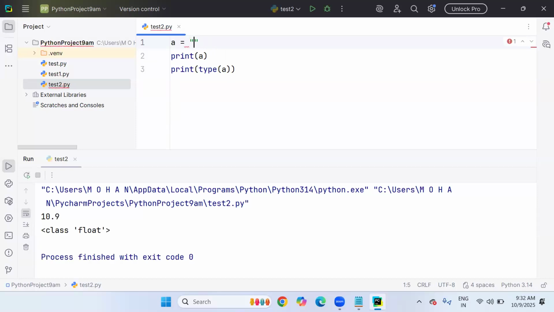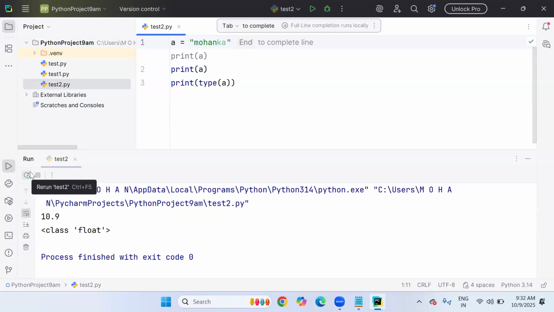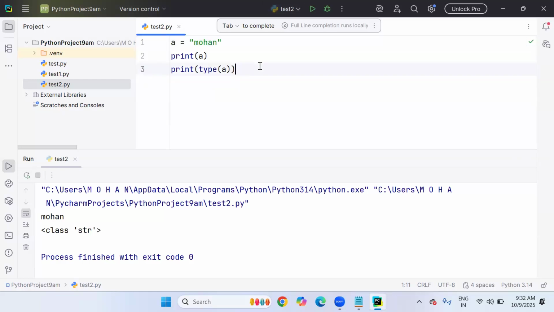If I try to give a name, a group of characters, these are string, right? If I try to give only one character, actually according to other languages, that is the char data type. You may think char can be represented in single quotes. Yes, single quotes only I'm giving.